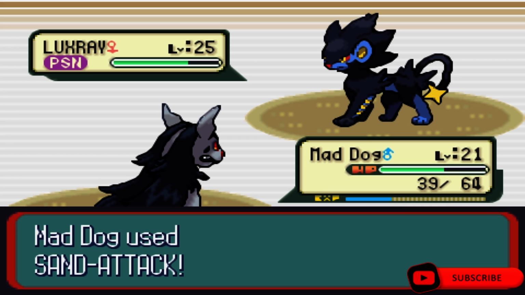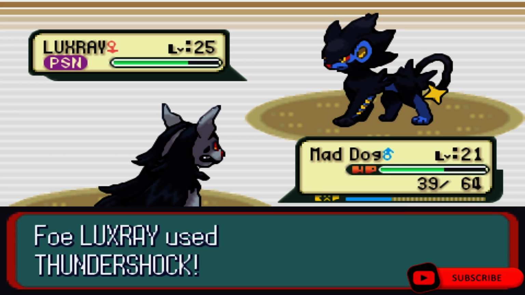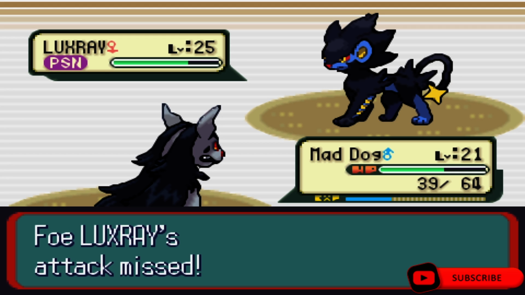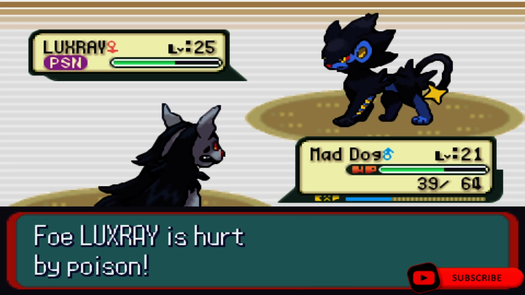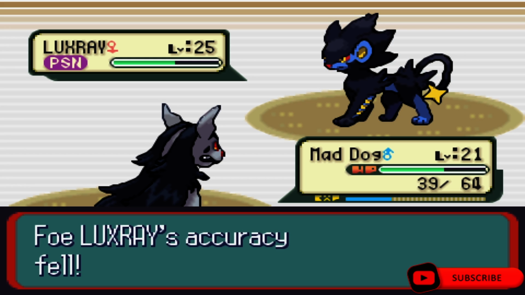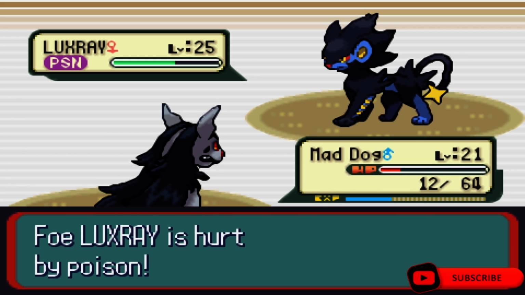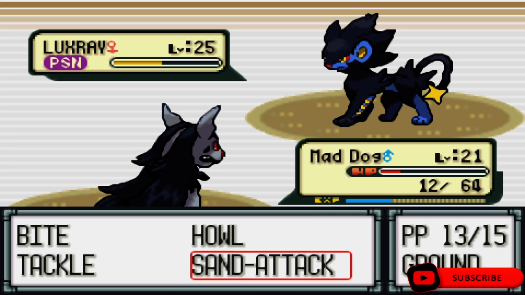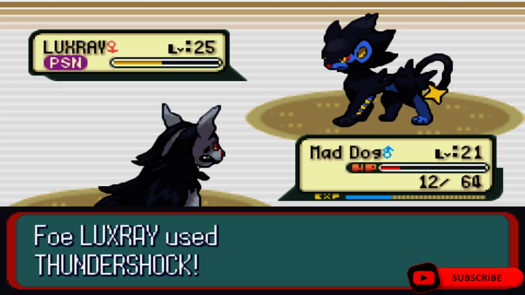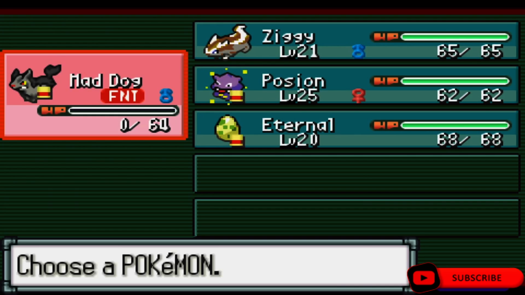Wait, let me just do this. Sand Attack. Every single time I get a chance to Sand Attack, get poisoned constantly. I don't care if you're gonna keep on using your thing. It can't remove the seat. The accuracy fell. Okay, that hurt. That's right. I have to train you the most now.